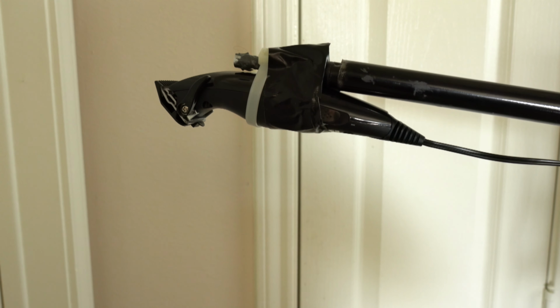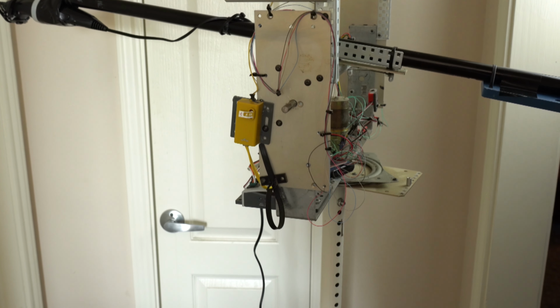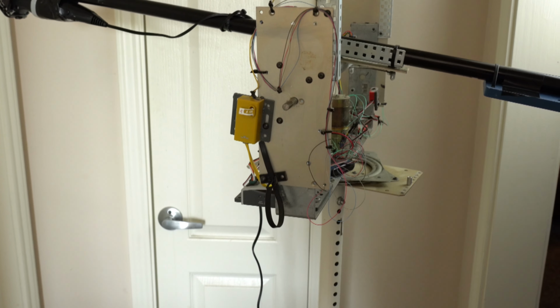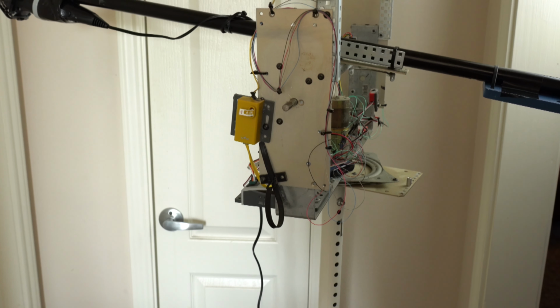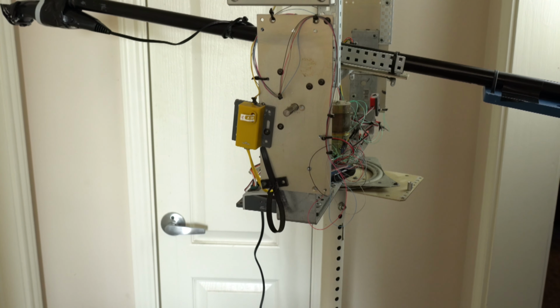I'm going to be testing it on myself. To control the robot, I use a VEX Remote control unit. And that yellow box there is the RF receiver for the VEX Remote control. It sends the commands directly to the VEX 0.5 microcontroller, basically azimuth and elevation commands.